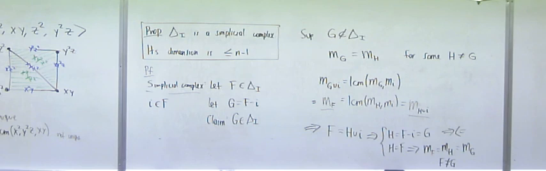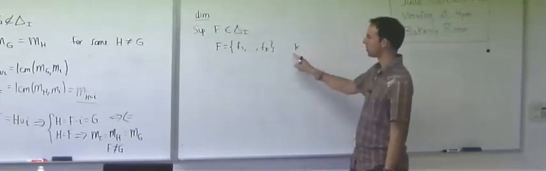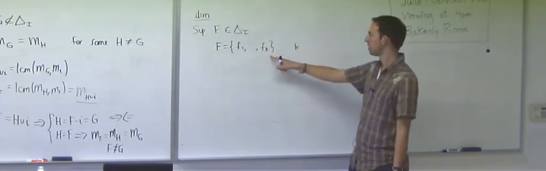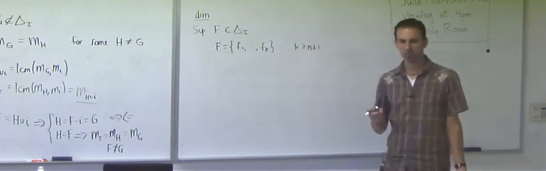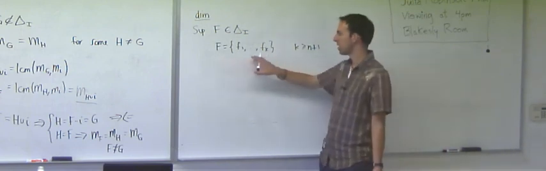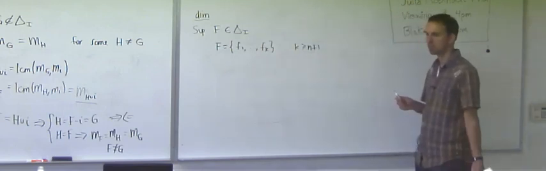Okay, so how am I going to show now that the dimension of the scarf complex is at most n minus 1? Well, let's take a face. And let's suppose that its dimension is not less than or equal to n minus 1. So let's say, maybe I'll call this F1 up to Fk. And let's suppose, to get a contradiction, that the dimension of this is more than n minus 1, meaning that k is more than n. The n minus 1 dimensional simplex has n vertices. So if I assume that this guy is more than n minus 1 dimensional, it has at least n plus 1 vertices. Okay?